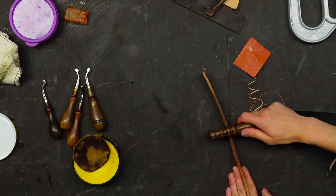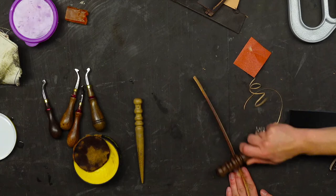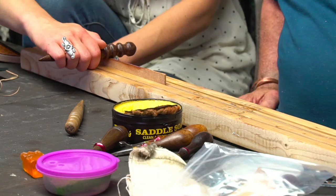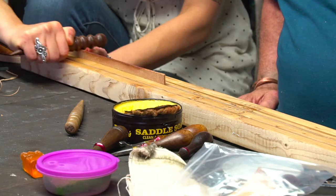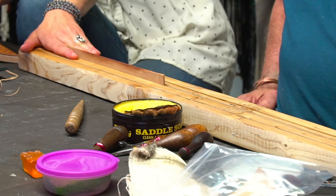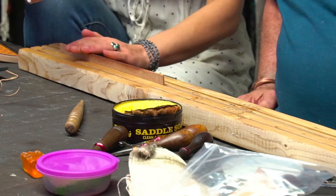Didn't you bring that little Marvin tool? Yeah. Oh, yeah. I would say that'll help you burnish your edge. You guys remember Marvin brought his in? Yeah, Marvin Nolte. He brought this tool in and used it. I had seen these tools before, but when he brought his in and he was using it, I thought, why don't I make one of those and use it? It makes a lot of things, like belts, so much easier. Otherwise you pinch it and hold it up, and it's inconvenient, and this just gives you a really nice spot to work with.